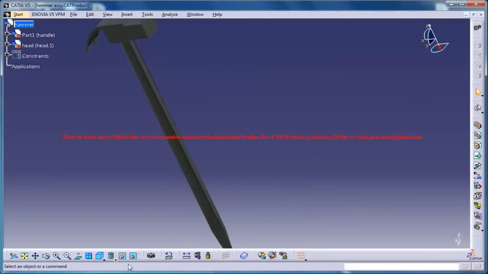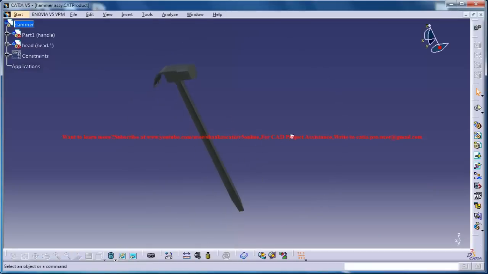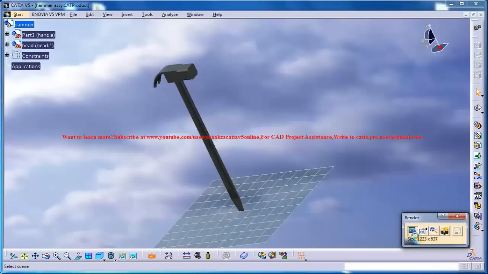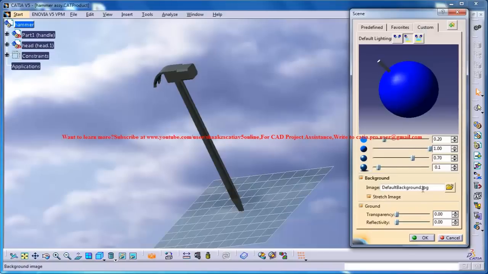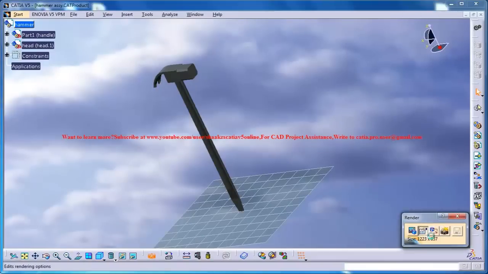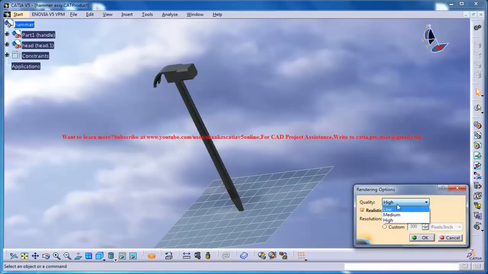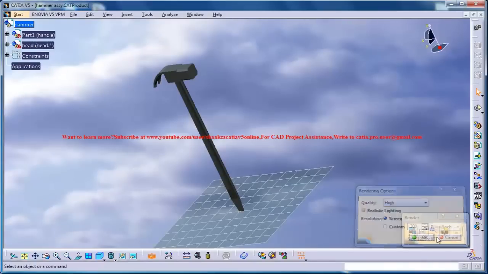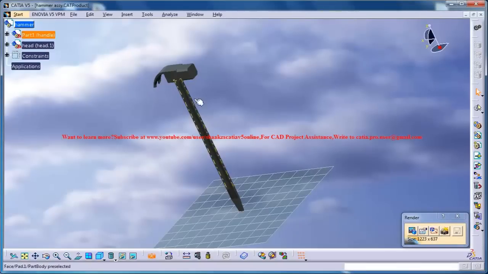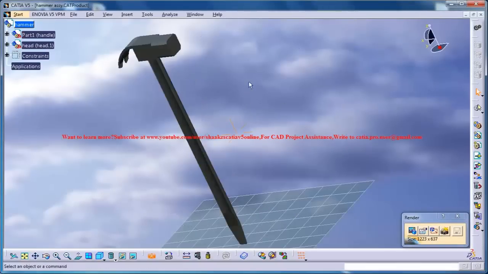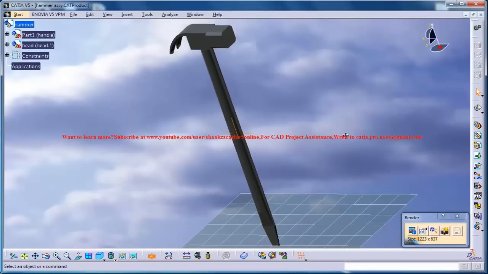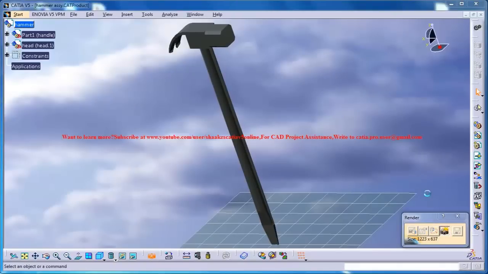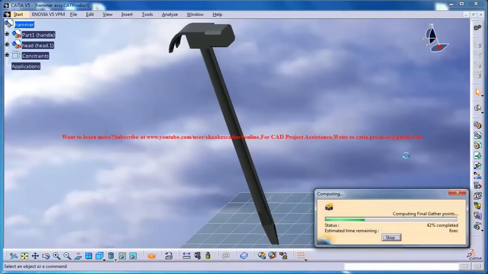And to view the material being applied, you should make sure that you are in the shading with material mode. And once you have applied the material, just go for the camera and set the background. You could set the lighting, etc. over here. I'm just going for the default option, and you could set which rendering option you could go for. I'm going for a high realistic lighting setting, and this is for defining a particular area for rendering. I just want the whole area to be rendered. And lastly, just set the scene how you want it, the angle of your camera. Finally, you could go for the render option, and computing the final element is going to take a little time.